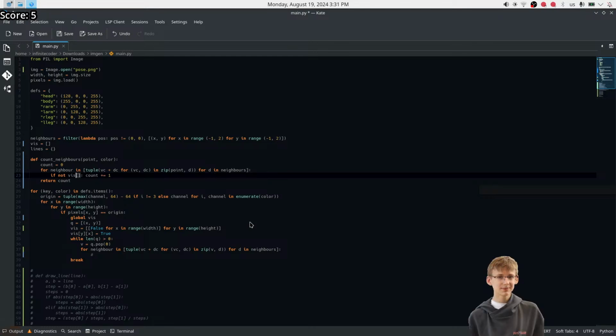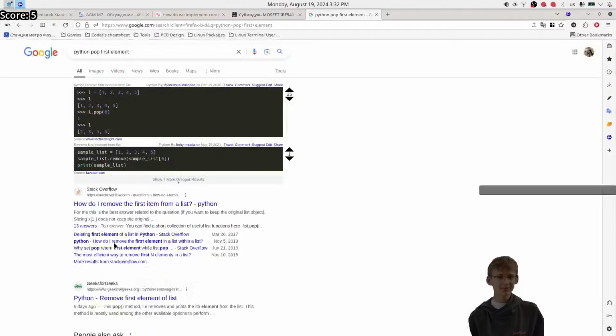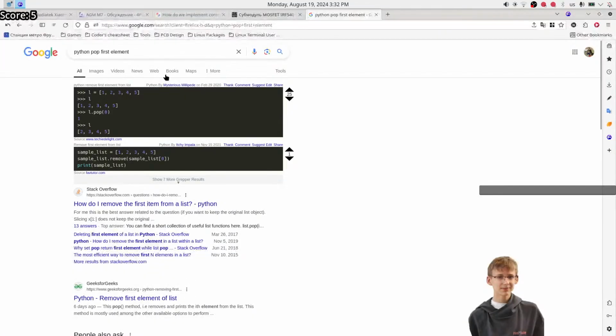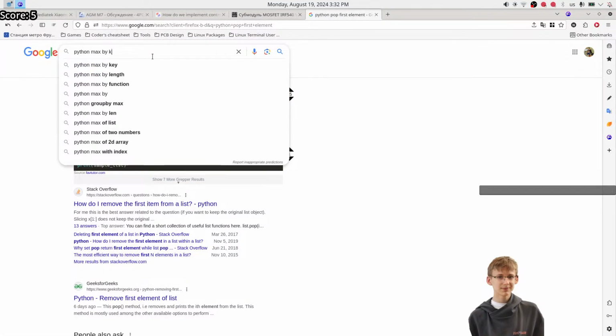I think I have to do not. This neighbor 1, neighbor 0. Okay, if it's not visited and pixels neighbor are equal to color, count plus equals 1. Okay, count neighbors. So we need, how do I do it? I think I can do just max by key. Max by key.